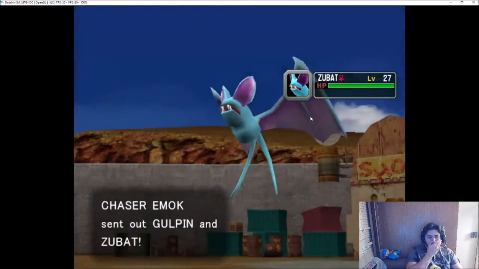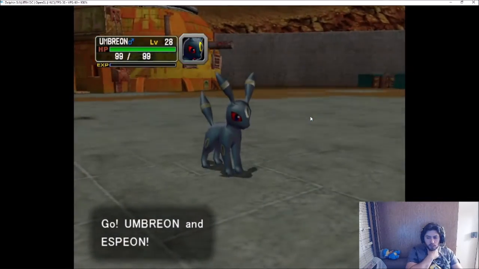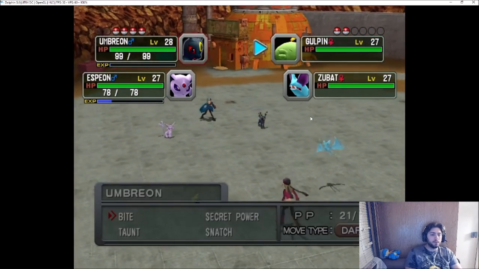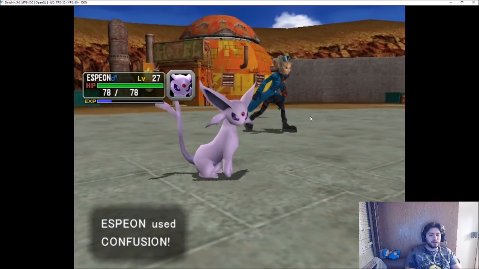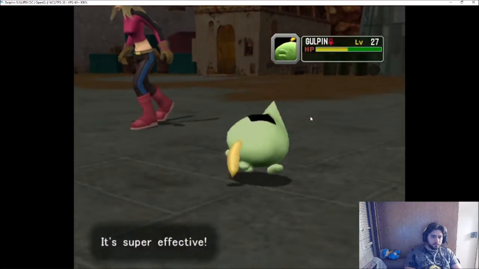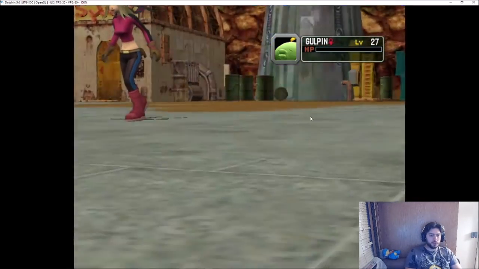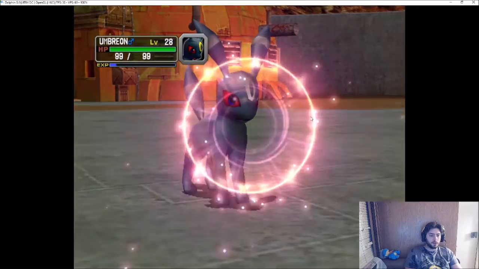Alright, Zubat and Gulpin. What's more dangerous here? Because Espeon's gonna one-shot whatever. I feel like hitting the Gulpin might be better. I feel like Zubat's just gonna go for Supersonic or something. I guess it could go for Bite, maybe. Or Leech Life, but I feel like it's gonna go for Supersonic or Confuse Ray or some mess. But we got the Taunt off, that's good.